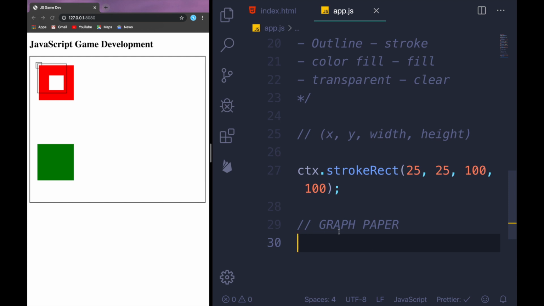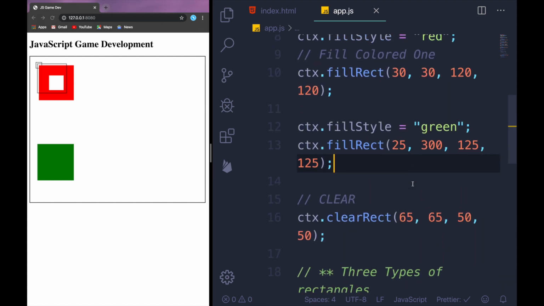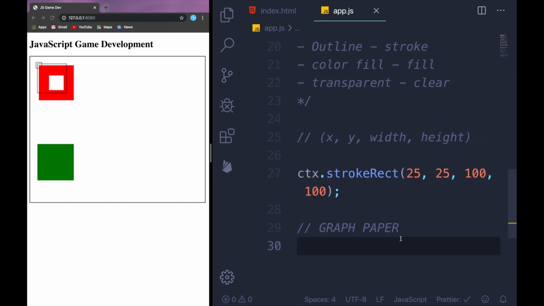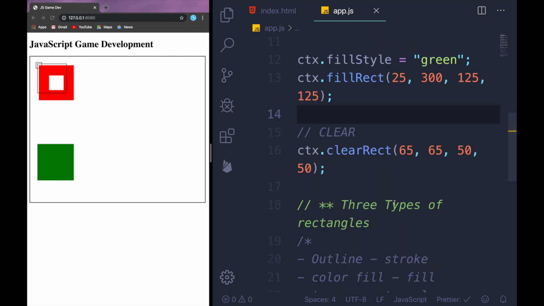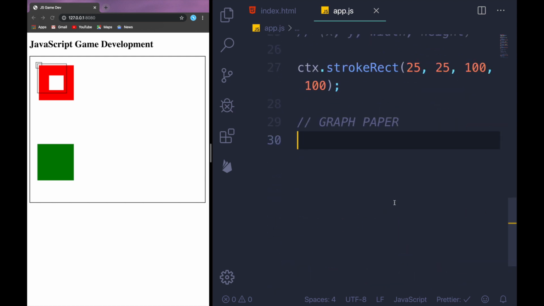See if you can create something amazing with this at the moment, because right now you don't know much except these rectangle commands. In the next video, hopefully we'll get into paths, which are going to allow you to create even better stuff besides rectangles, because rectangles can get pretty boring pretty easily.